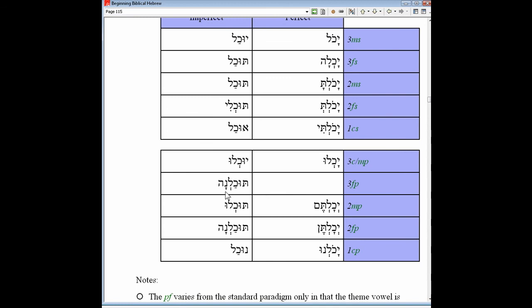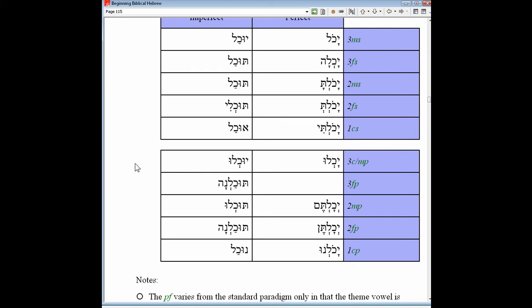Okay? If you remember that point, I can give you any one of these forms. Tukalna. Is that a perfect or an imperfect? Does it have a prefix or not? Well, you know that na is an ending by now, and there's 3 consonants, and here's one out front. Yeah, it has to be a prefix, and it's a tav. That makes sense. It's a prefix. Correct. What's your lemma? Vav, kaf, lamed. Oh, that's right. I didn't memorize any vocab word like that, but some first yod verbs originally began with vav. Okay, I know what it is now. It's yakal or yakol, if you memorize the vocabulary correctly. You got it. You just parsed it.